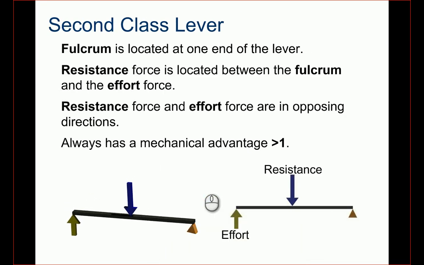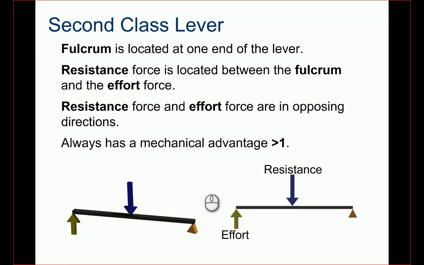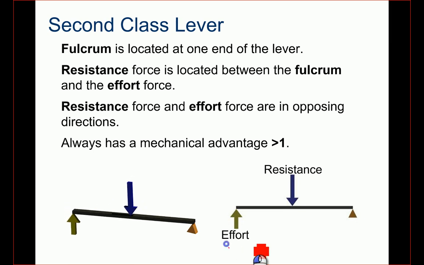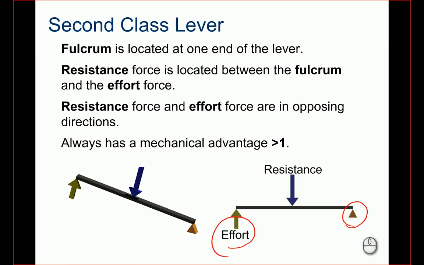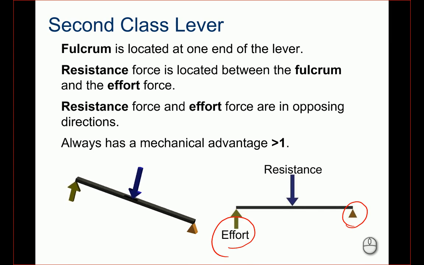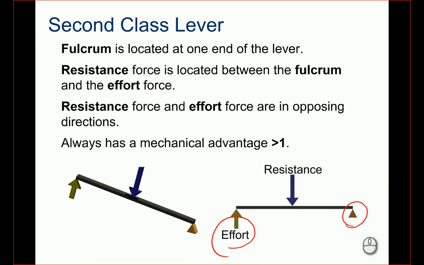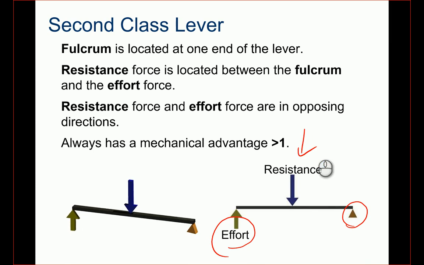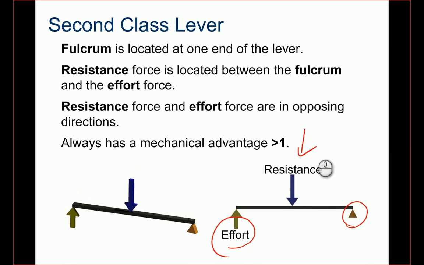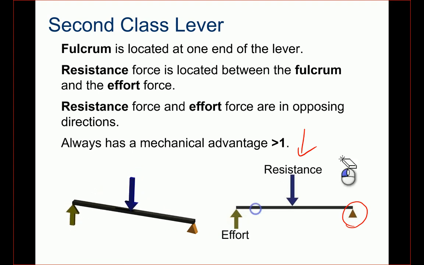The second class lever is a little bit different. Now we have our resistant force in between the effort force and the fulcrum. That is a second class lever. Can you think of any possible scenarios that exist as second class levers? We put the resistance in the middle of our fulcrum and our effort. You're right, the wheelbarrow. Good job, guys. I'm really proud of you. I heard everyone say it.